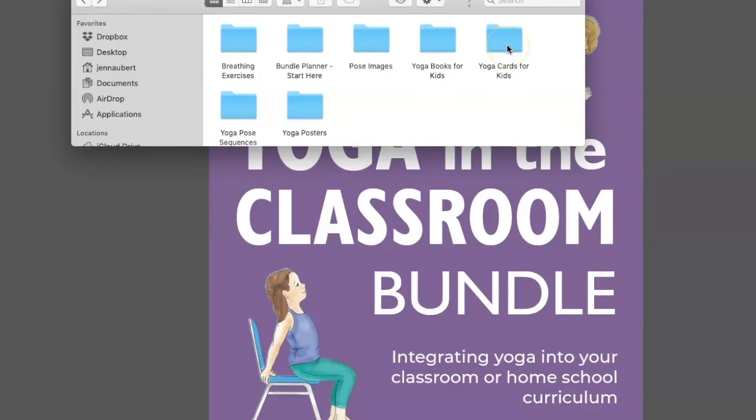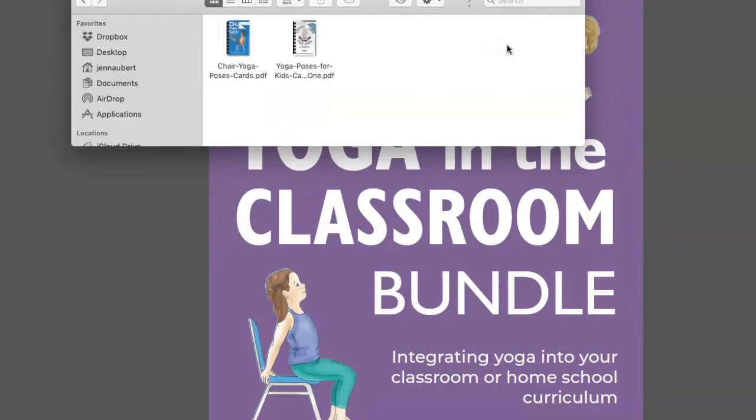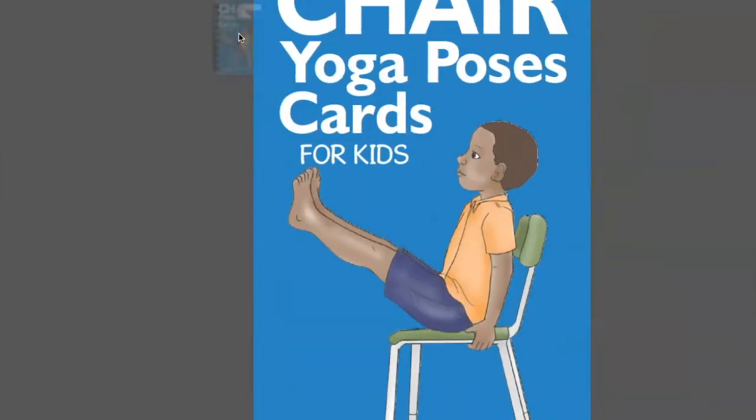Next up, we're going to explore yoga cards for kids. And with this bundle, you will receive chair yoga poses for kids and yoga poses deck 1, our most popular yoga cards deck. So chair yoga poses, these poses are wonderful for the classroom.